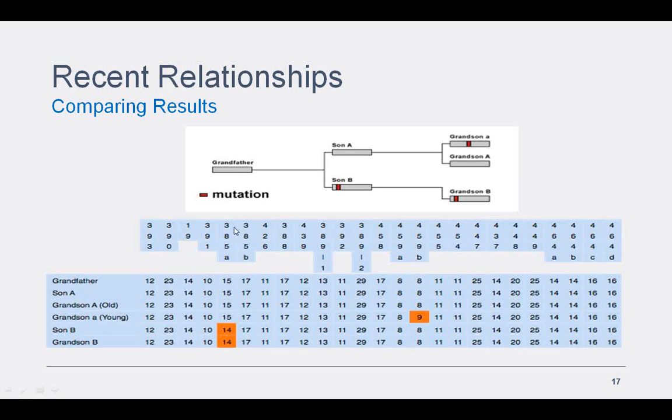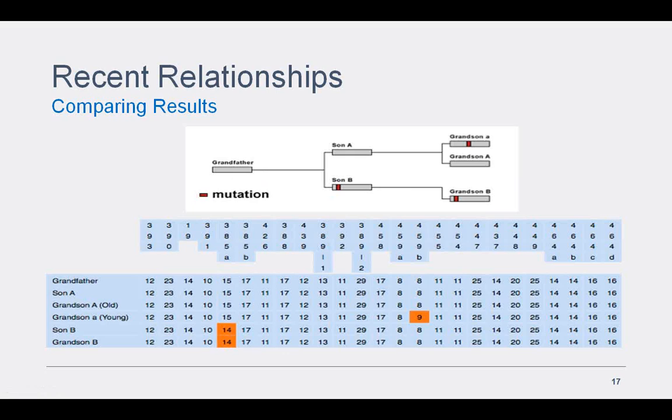So if we go over now to the 5th marker here, DYS 385A, there's a 15 here that the grandfather had. Son A up here also has the 15. And then grandson big A and grandson little a, they also have 15. So 15, 15, 15, 15. However, son B has 14. There was a mutation. So between grandfather and son B, this red spot here is indicating this mutation. There was a 14.